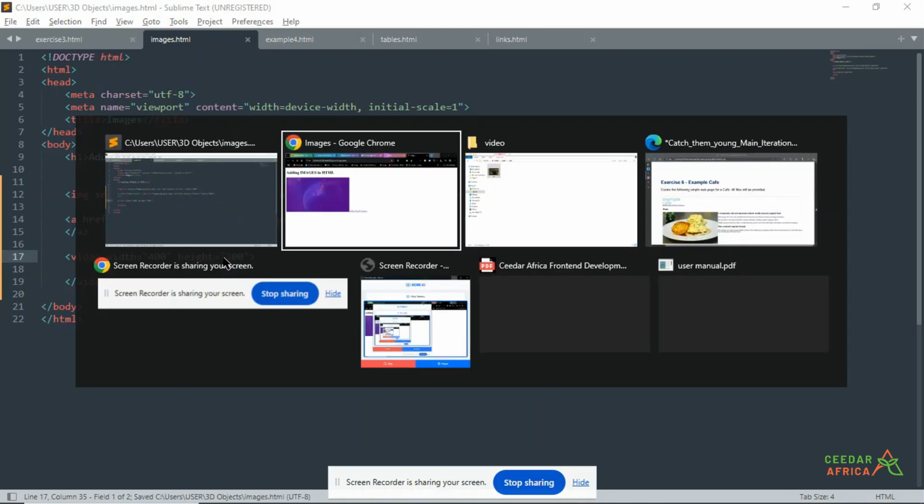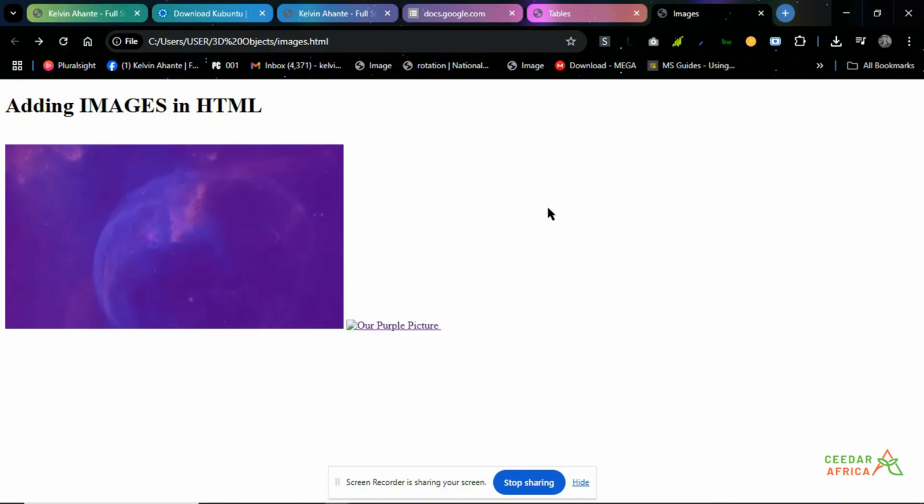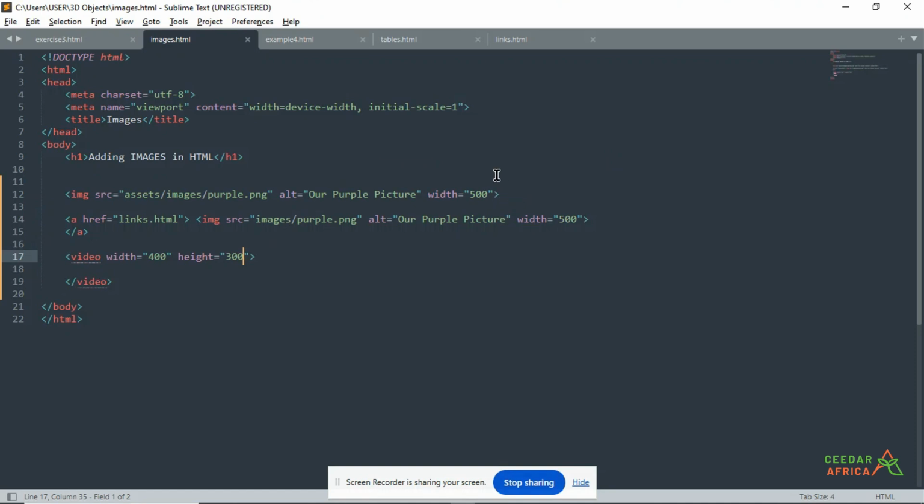Then if I save this and open it in a browser, see that nothing shows, right? Because we've not specified the location of the video that is supposed to play. But just before then, let me add something here: controls. Now this is an attribute that doesn't take in any value, it's just a property, right? What it does is give us a video that we can control. We can play, pause, mute, those types of stuff. And just in between the opening and closing tags, we have what we call the source element. So I'll add the source. Now we'll have to specify the source, and it is assets, then video, then NF. Also we have to specify the file type, so .mp4.